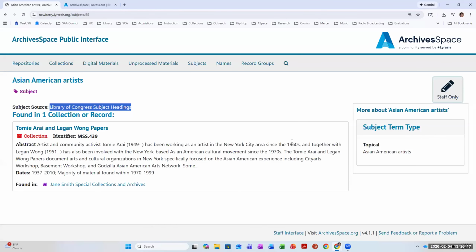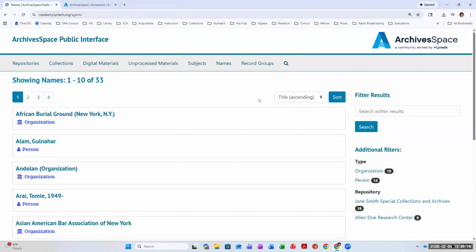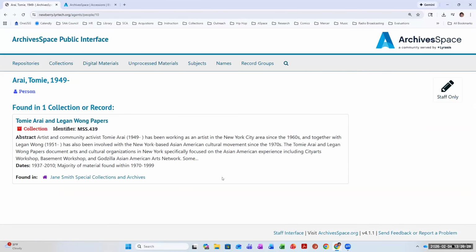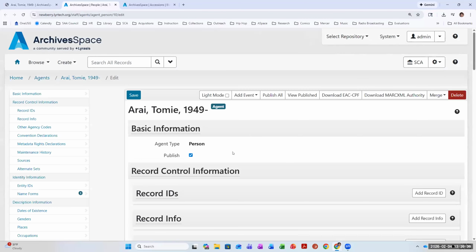Let's go back. And now let's talk about names. These are your agent records: person, organizations, families, software, that kind of thing. If you click on one of these, this is a person. If you've provided information about this person, as you've seen before, agent records are long these days.